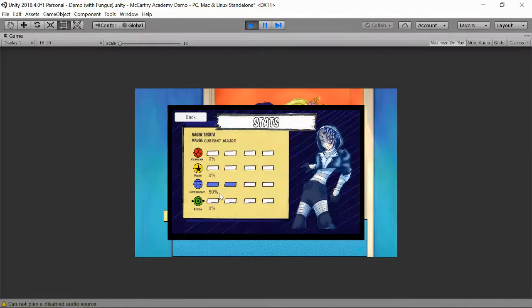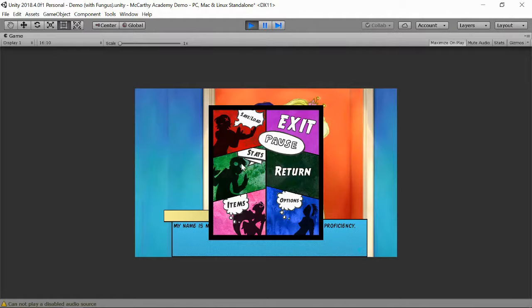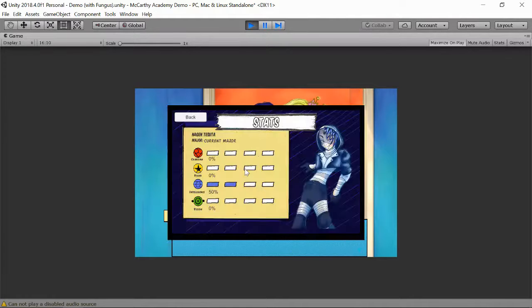Then with the stat menu, I noticed that the percentage bar goes for the entirety of the bar and not each individual brick. So when Noggin finishes or is partway through one brick, the percentage should show how much you have to finish that brick, that little color brick, and then each brick is supposed to show a level of mastery. So where we're at, it should say 0% because he's mastered 2 levels and he's 0% on the 3rd level.